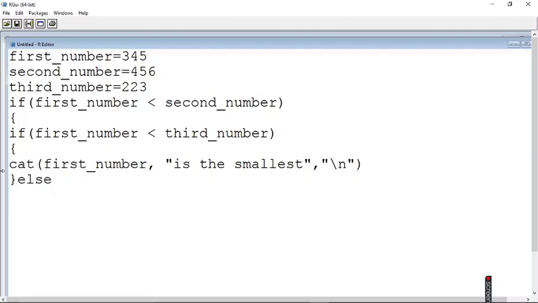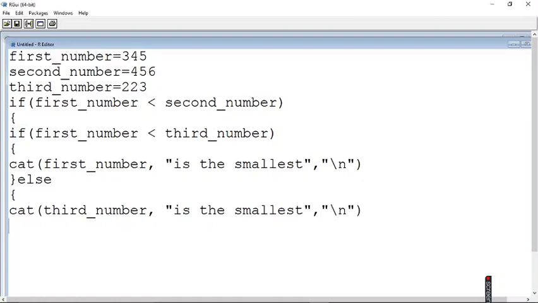We have seen how to start an else: at the end of the curly brace itself, you have to start the else. So this else is for this if. I say else, open a curly brace, and print that my third number is the smallest, and I close the brace. Now this if has ended with this else.